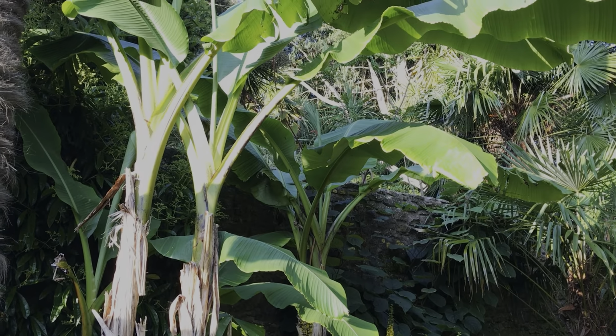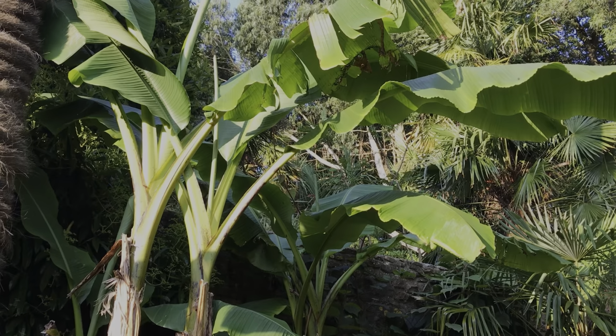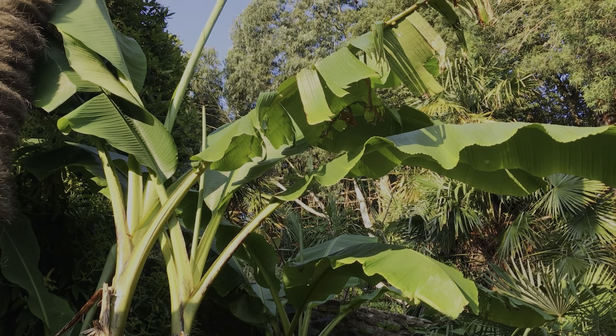So that's why, even on hardy bananas, if you want to keep the height, preserve the stem and wrap it in a breathable material like horticultural fleece. And an advisable extra precaution to take would just be to mulch around the base of your plants, because even though they're root hardy, an extra layer of something just to insulate the roots from any penetrating cold is going to be really, really helpful.